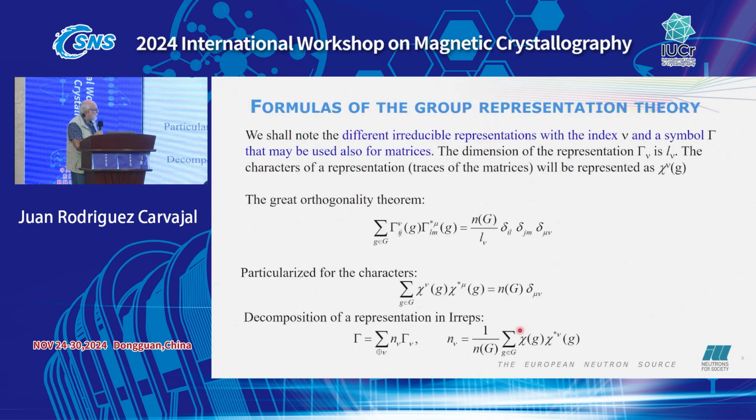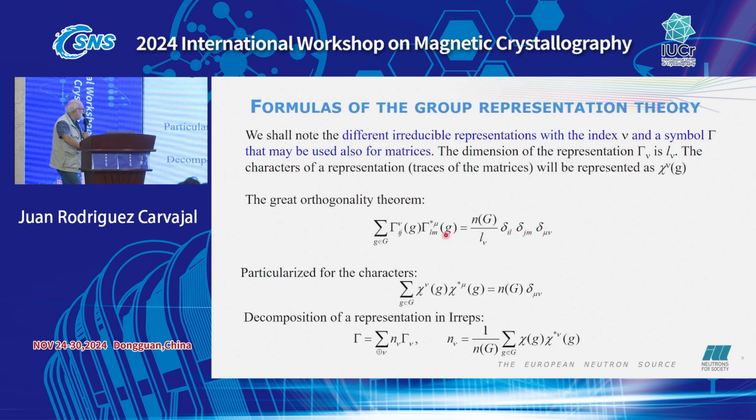There is an important formula in group theory, which is the great orthogonality theorem. Here you have the element ij of the representation ν, and lm of the representation μ, different representation, different elements. This is a complex conjugate, and we have a sum for all the elements of the group. Then we have this nice formula, which is orthogonality. Normally this is 0 in general, except in the cases where the Kronecker deltas that you have here are 1.